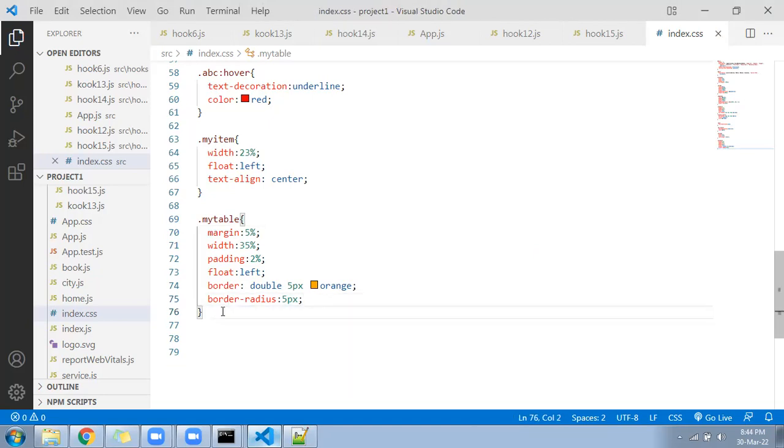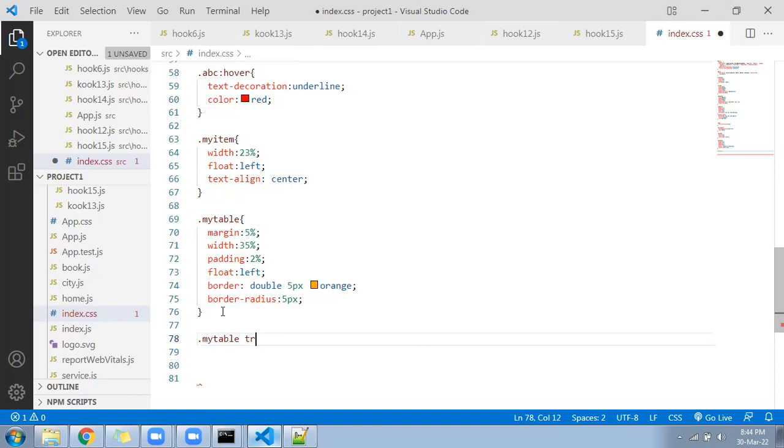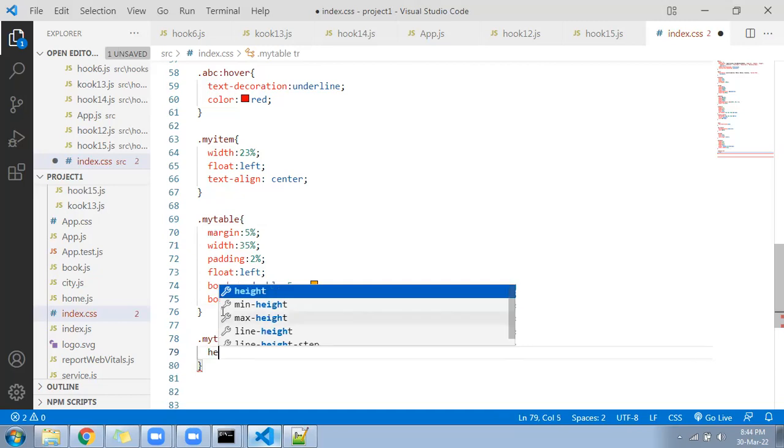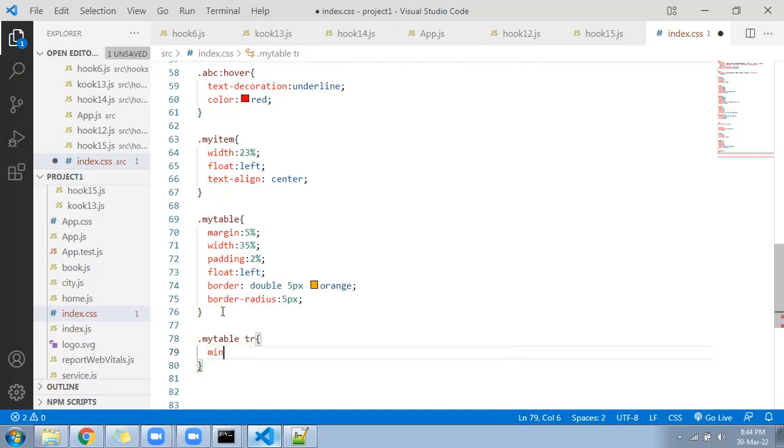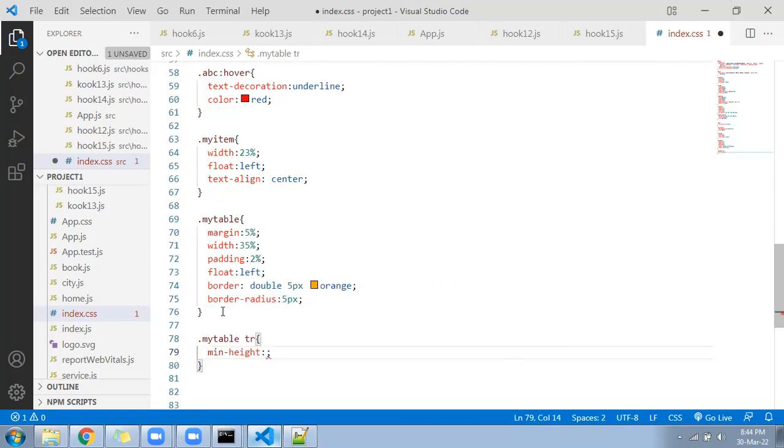After that, next you can write under the my table. Under the my table, there is a TR. Apply the height for the TR. Height we cannot write directly, min-height for the TR, somewhere 50px. Or instead of height, inside the TR there is a TH and TD for both. Apply the padding somewhere 20 pixel. It will be huge. 15 pixel will be okay.